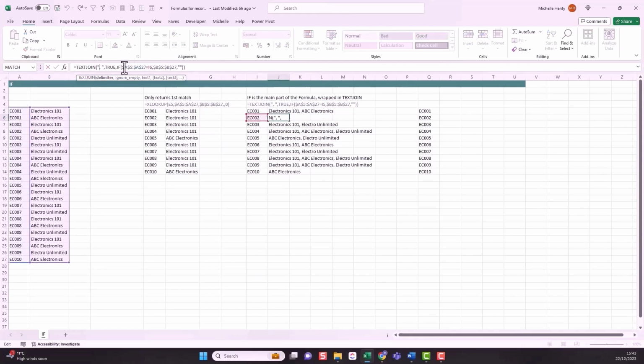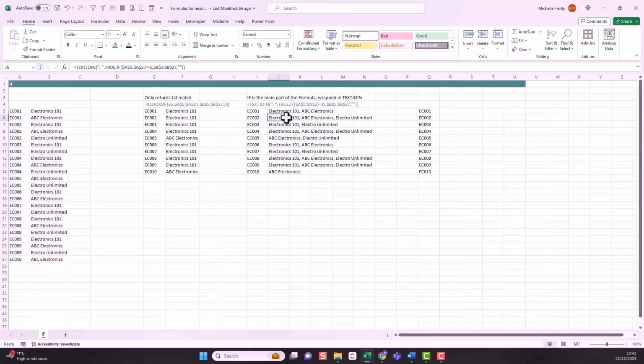So if any of these, this range here of part numbers, equals this one, we've moved down a row now, then return all of these, and it's returned 3 of them, which is correct. 1, 2, 3. And if we look at another one here, it's these two, and EC010 is just that one there.